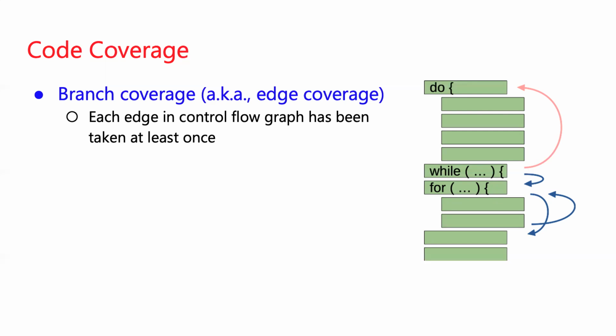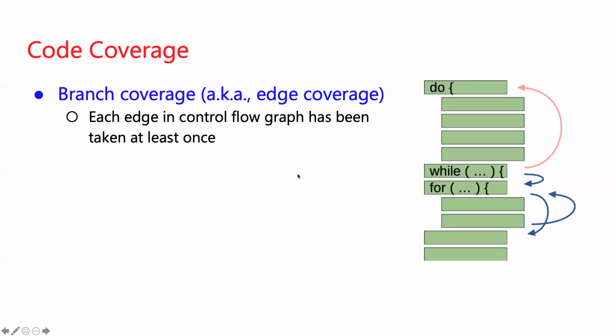Those are the kinds of things that are very apparent when you're programming in assembly language. You actually have to write the jumps that do that. And even when you're programming in a higher level language, those things are still there, even if the syntax is simplified for writing them. If this do-while loop up here never ran more than one iteration, if you just ran once and then the condition lets you go into the next code, that would mean there's a branch, this red arrow I drew, that never got executed under test, which means you don't really know if the condition on that loop is right or not.